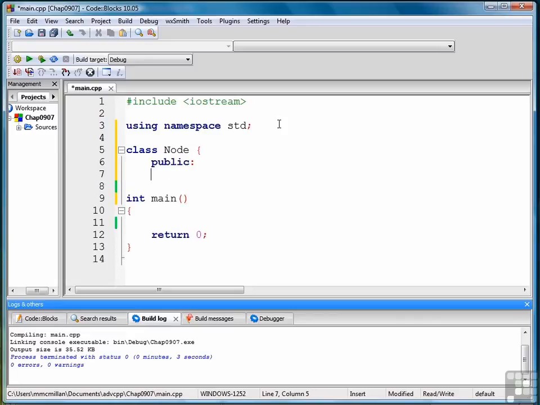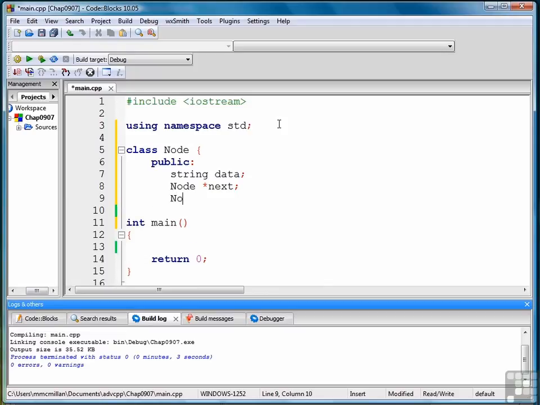In this particular implementation, everything is going to be public, the fields and the member functions. The first thing we're going to do is create a field for our data. We'll make it string. Then the next thing we have to do is create a next field, and that's a node pointer, because next points to the next node in the list. So that's why that field is typed as node and its name is next. And it's a pointer because we need to have the pointer to be able to move from one node to the next in the linked list.